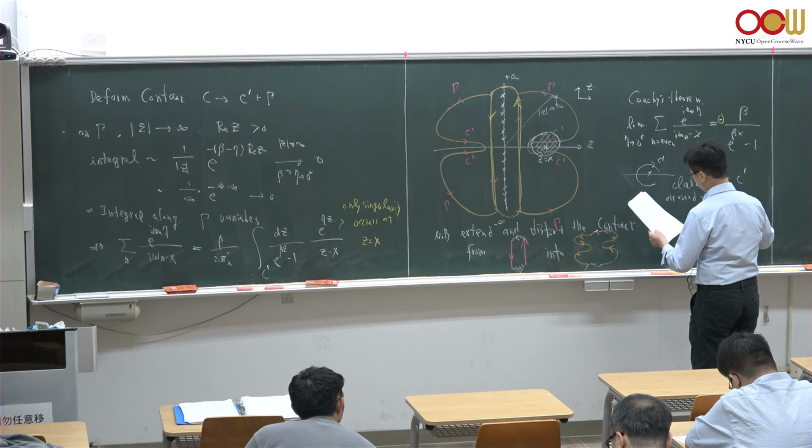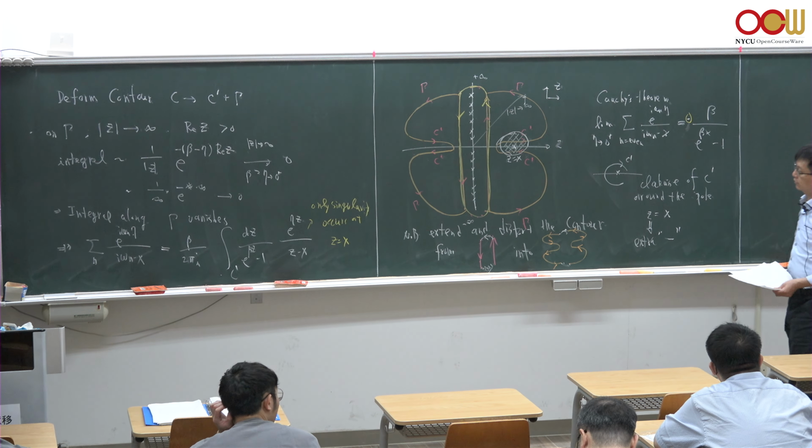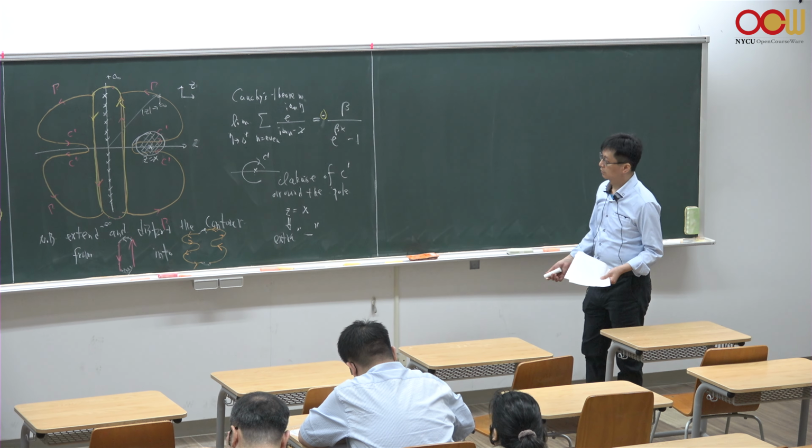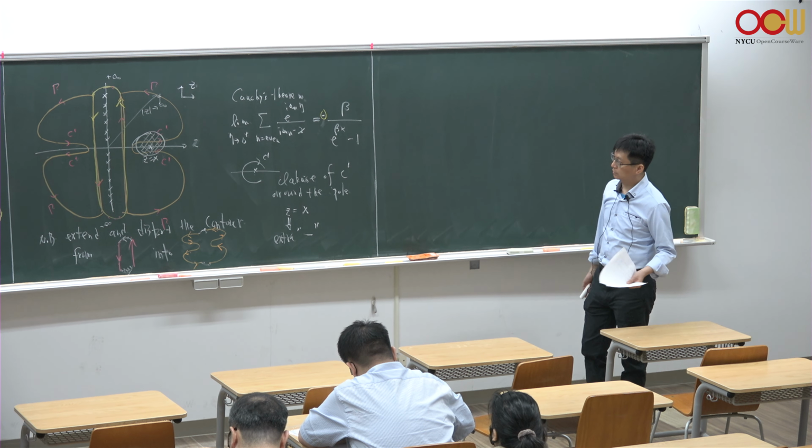So now you can see the power of this convergence factor, right? It could further simplify this Matsubara sum, and this Matsubara sum reduces to simply evaluating the pole, the residue, right at the real axis. So now we learn a lesson. This Matsubara sum for the bosons, including this convergence factor, gives us this very simple result where you have beta over e to the beta x minus 1 in the denominator and an overall minus sign.